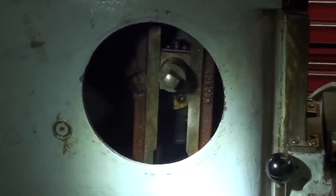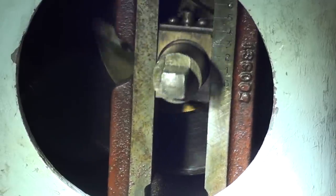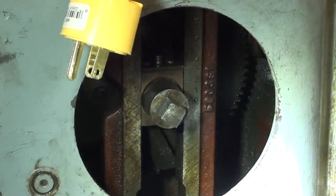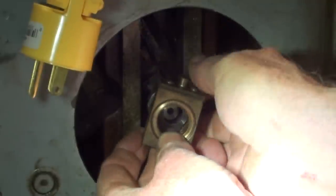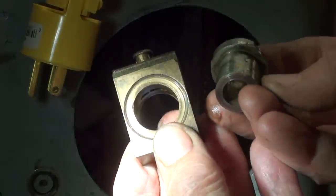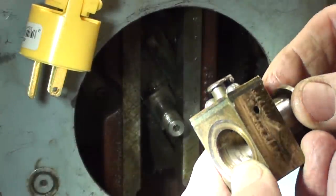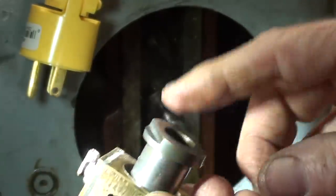This is the crank mechanism. The first thing I will do is unplug the machine so I can work on it safely. There's a clamping mechanism here, and that is what appears to be failing. Let's take it out — we'll start by loosening. Since I've had it out several times, it's pretty easy on the 10th time. I can leave some other parts in place. Now we'll go down into the basement shop to the workbench and examine this.